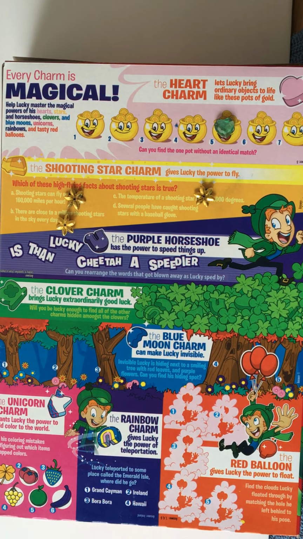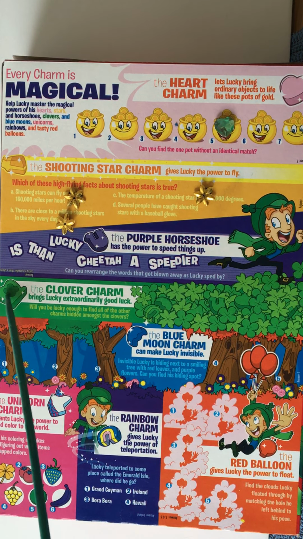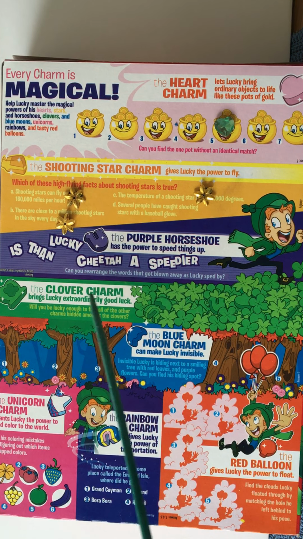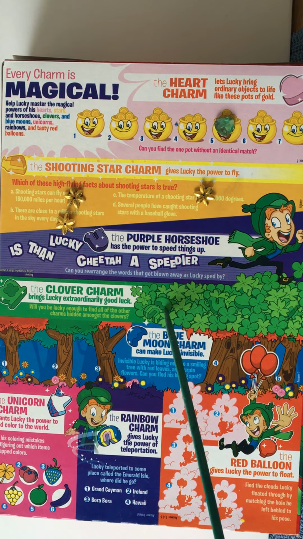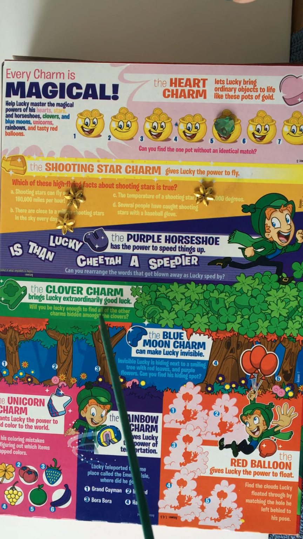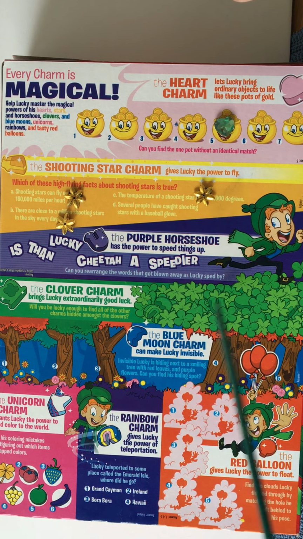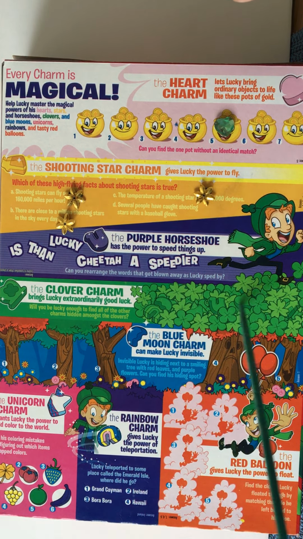Next we have the Clover charm. This charm isn't beautiful. It brings Lucky extraordinarily good luck. And here we see a clover patch. Will you be lucky enough to find all of the other charms hidden amongst the clovers? So they're telling us all of the other charms other than the clover charm are mixed in here.